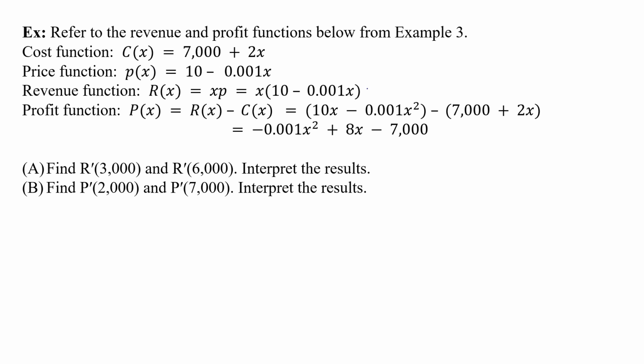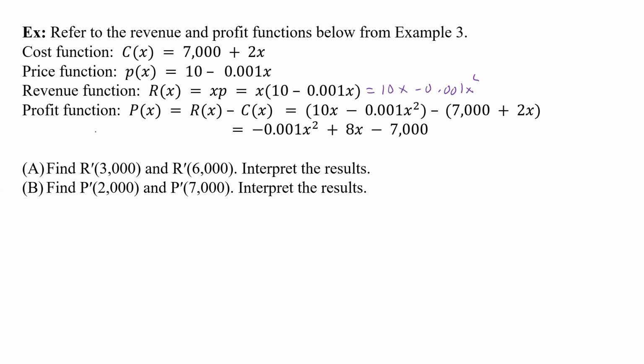And so sometimes what we like to do is we want to multiply that out. So when we take the derivative, it's easier because it looks like down here we're going to be taking derivatives. So that's going to be what? Well, that's going to be 10x minus 0.001x squared. Okay. And then P of x is really just the revenue minus the cost. And so we have that minus that, which ends up giving us this for our profit function.